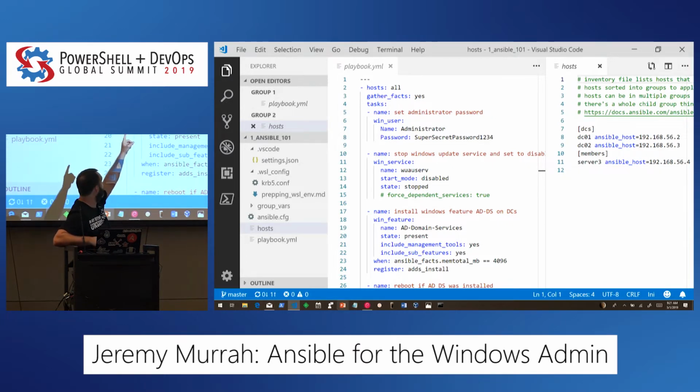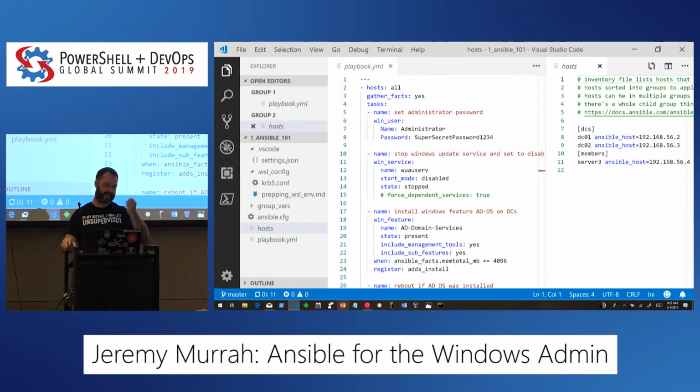So you can put a machine name, or you can put a group. You can put a comma-separated list or a static list of machines. There's a lot of different ways to define your hosts. I'm just going to do this against everything. Gather facts is something that's handy. That will actually run a module, kind of a pre-task thing.